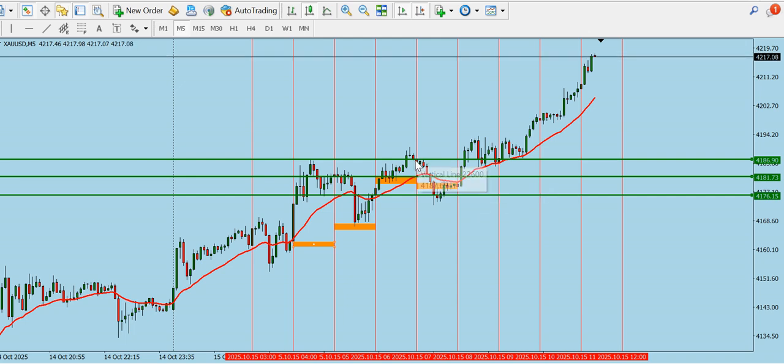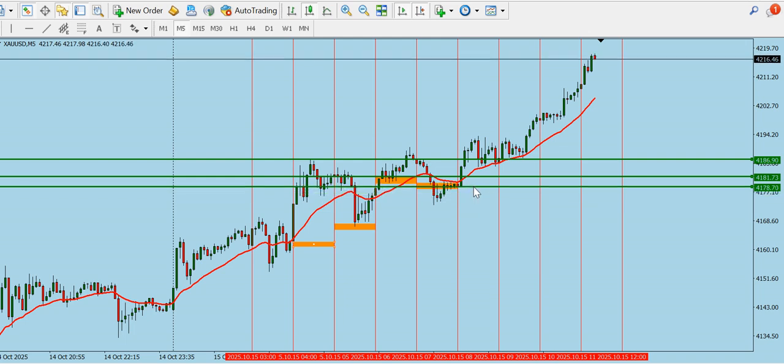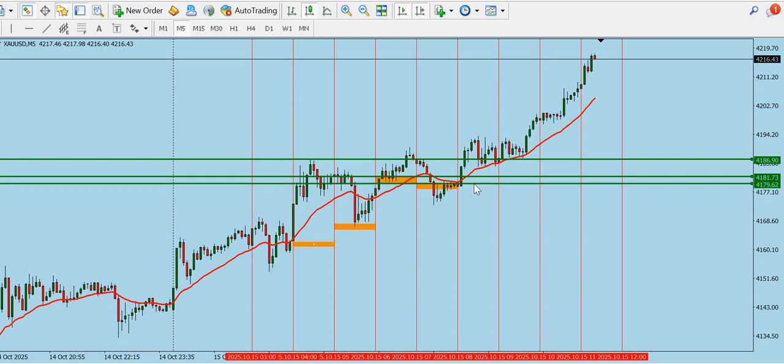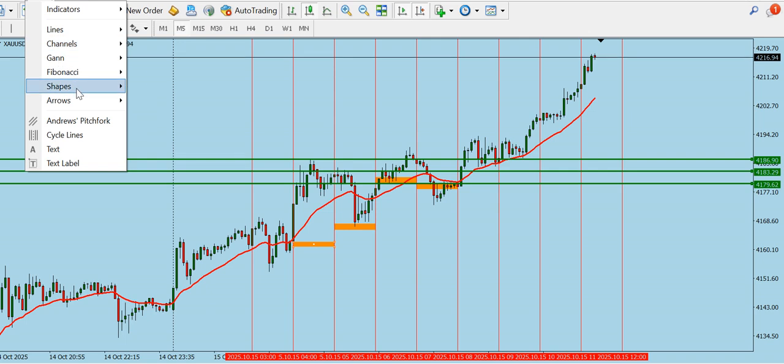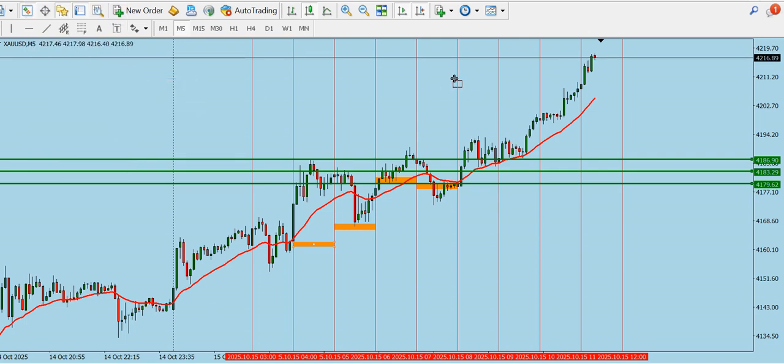Now I have a close here, then the next closure is around here, so I'll be moving this horizontal line to where the closure is. Then I'll centralize this particular line. Now it's a dip from here to here, so I'll be having a resistance. We're having a resistance in the next adjacent box, and this is the resistance side. The midpoint is where I place the resistance shape.